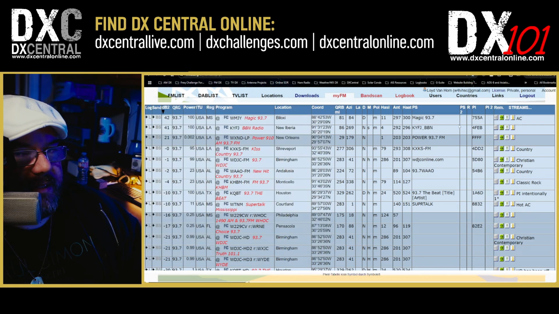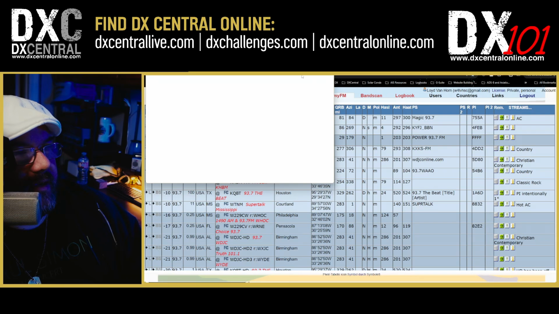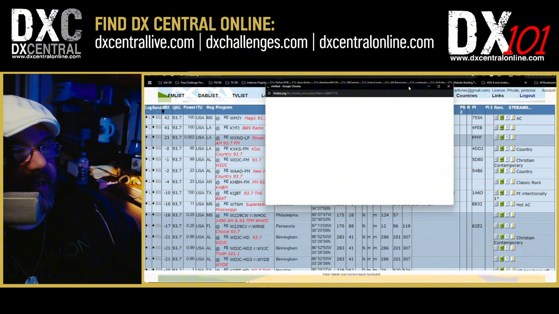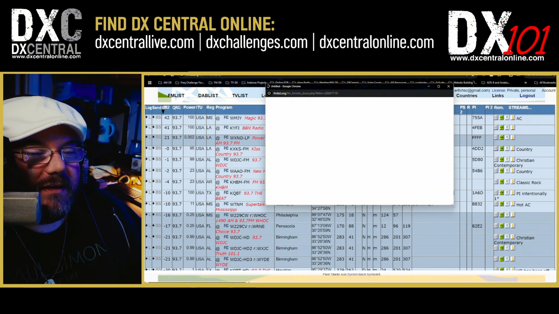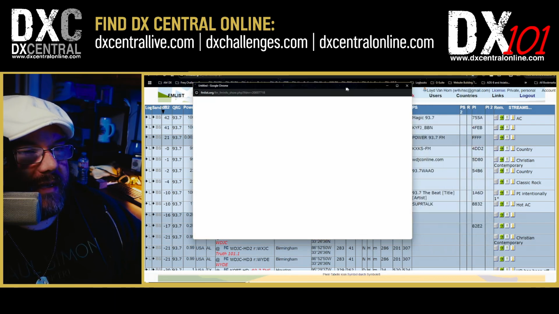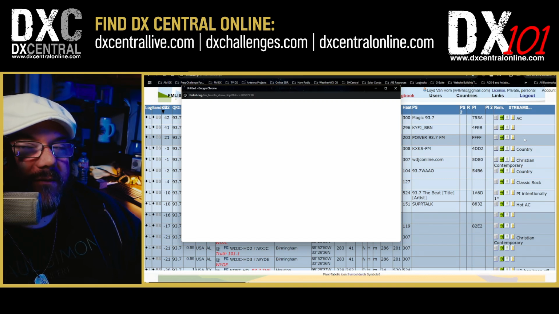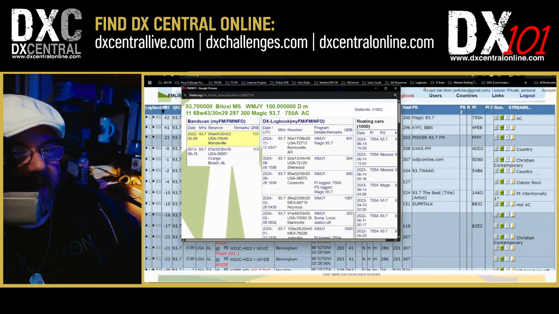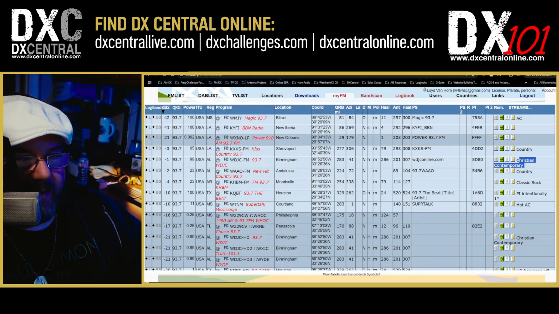And then I'll also see here a little button that's got a little eye on here. If I click on that, you'll actually see who, when, and where has been hearing this particular station. So you'll actually get to see a full list of anyone who has logged this specific station. And it's going to take a second for this one to load. While I'm waiting for that to load, you'll also see over here on the far right, for most stations, not all, but quite a few of them, you'll see the format of the station or any kind of relevant notes. And usually it's going to be the format though. So like here's contemporary Christian, you have country, adult contemporary, things along those lines.